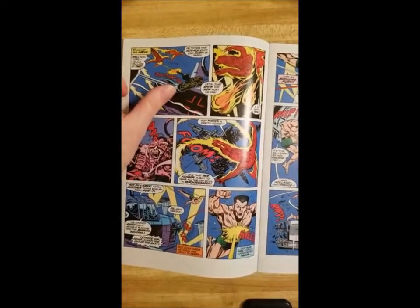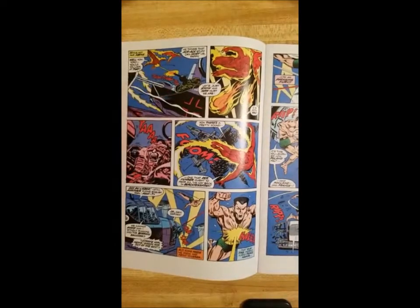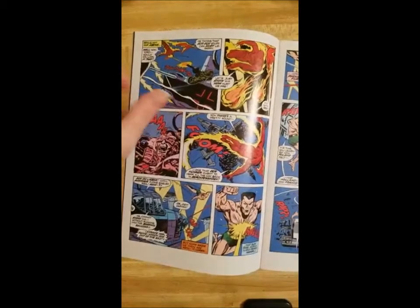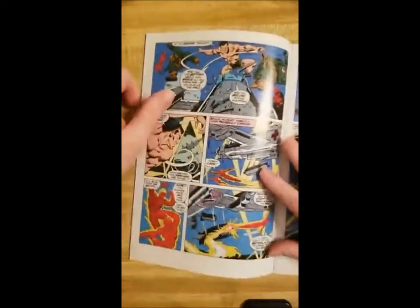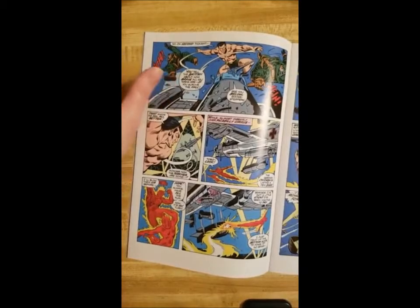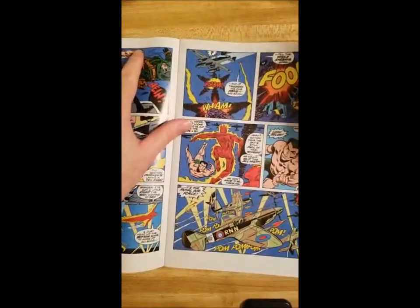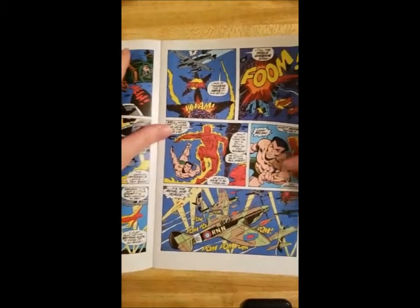Overall, this is a fun. I wouldn't say this is a fun story. I mean, it's fun to read, yes. But just seeing 2 Human Torches sort of throws me off my game. So I'm sort of confused as to why there are 2. But it's nice to see Namor. And it's nice to see this classic artwork, too.